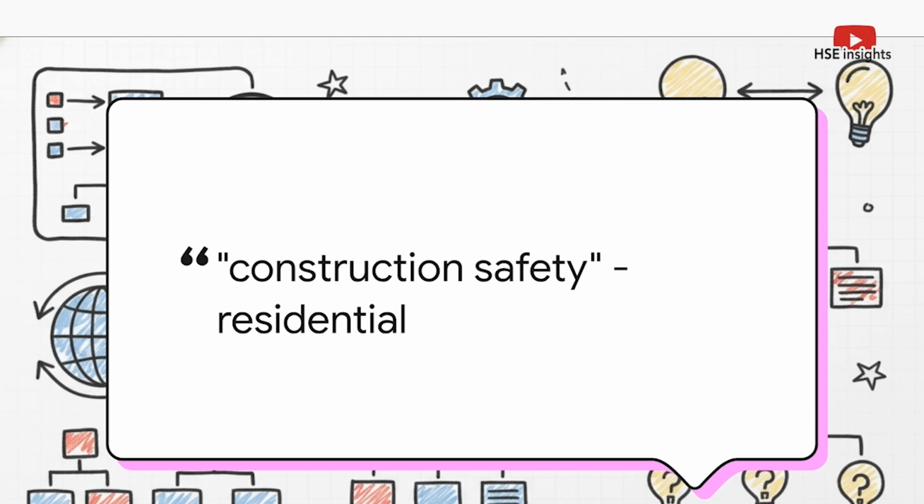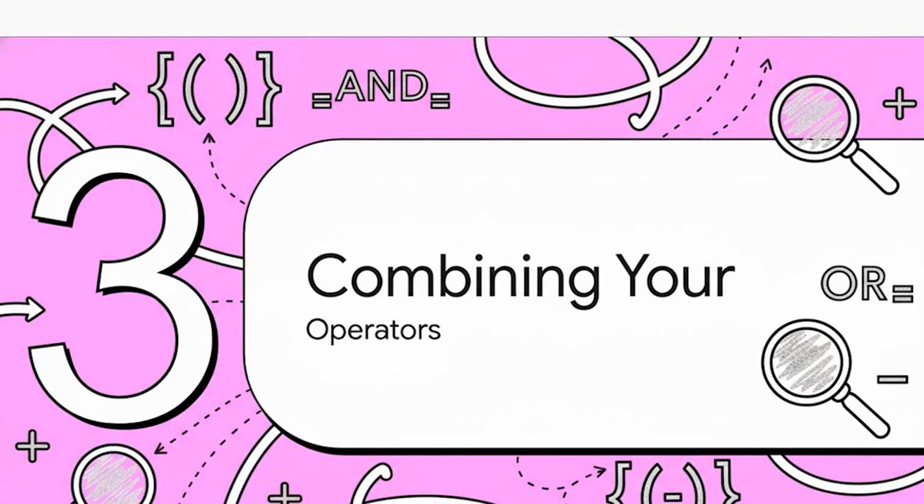Instantly, all that noise is gone. It's like using a digital scalpel to carve out exactly what you want. Alright, you've got the basic moves down. Now, let's level up. This is where you go from being a student to a true search artist. We're going to talk about combining these simple tools into really sophisticated, powerful searches using parentheses.